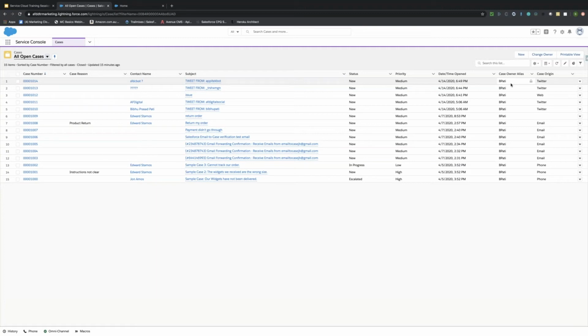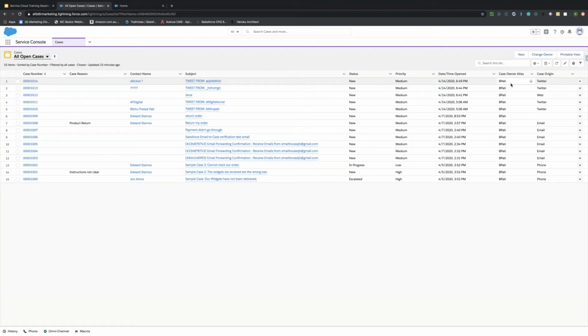In that model, if I own the case, then I'm the only person who is able to see everything within the case. Or you want to give the flexibility that even if I own the case, everybody else can see it.